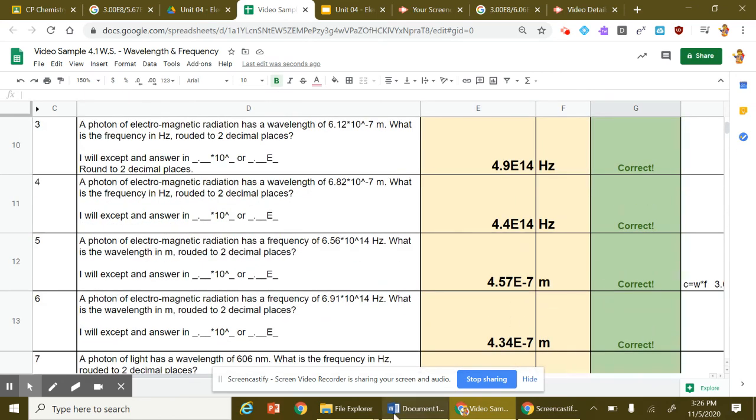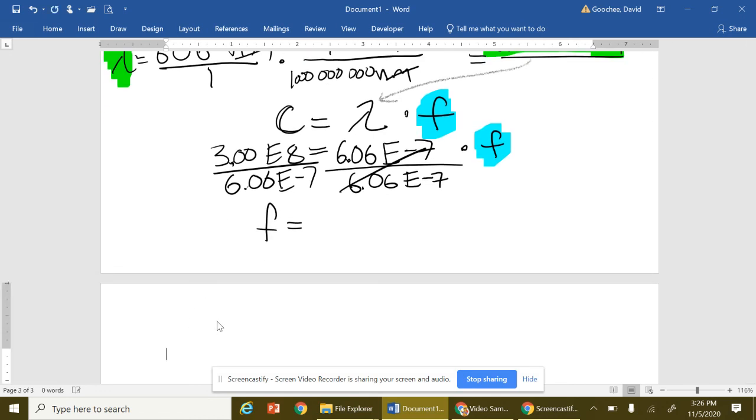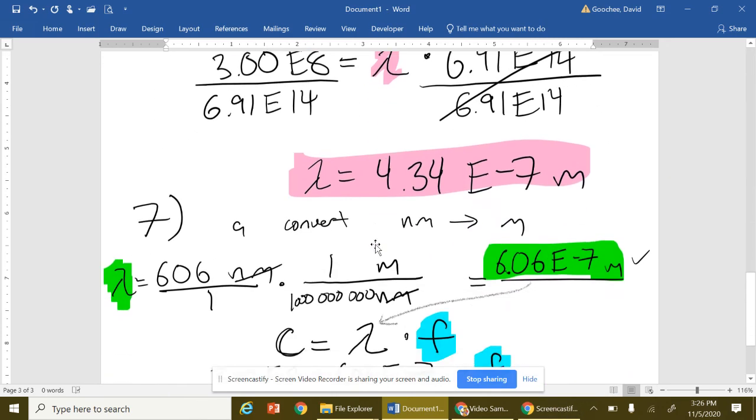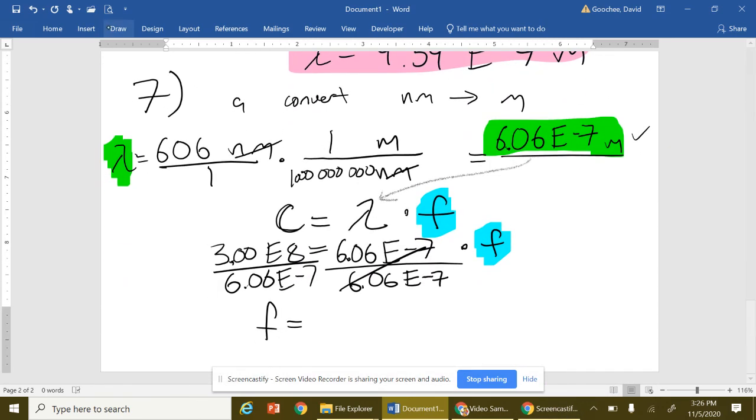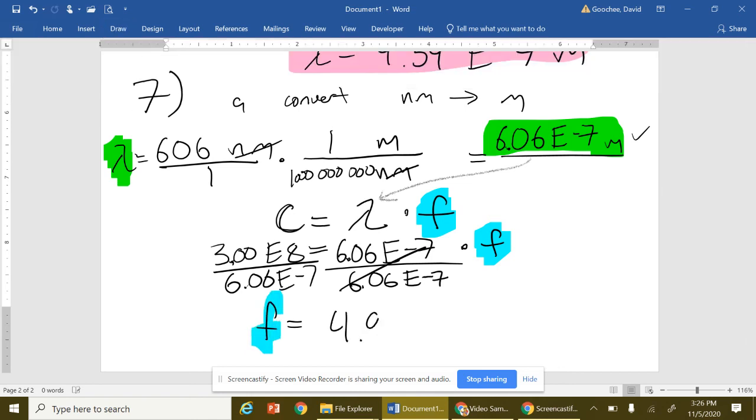So there you go, guys. That's your homework. Please don't forget to attach your work to your homework sheet so I can check your progress and help you troubleshoot this stuff, okay? Because this stuff can be tricky, and I want to make sure you're doing okay. All right, 4.95 times 10 to the 14th hertz.